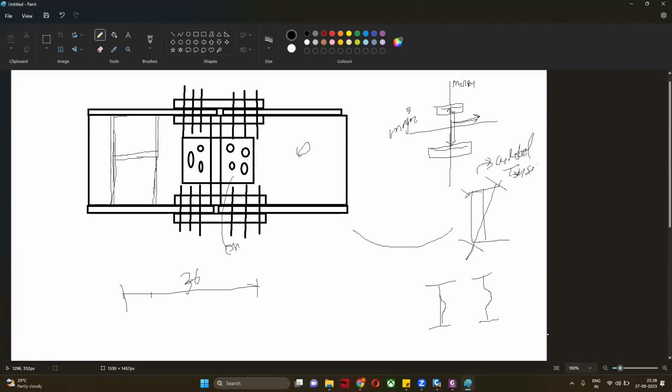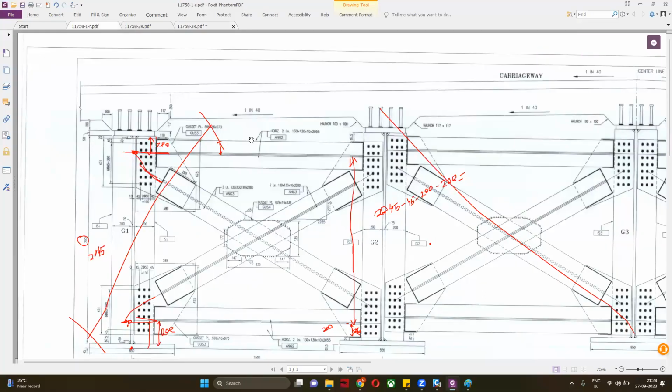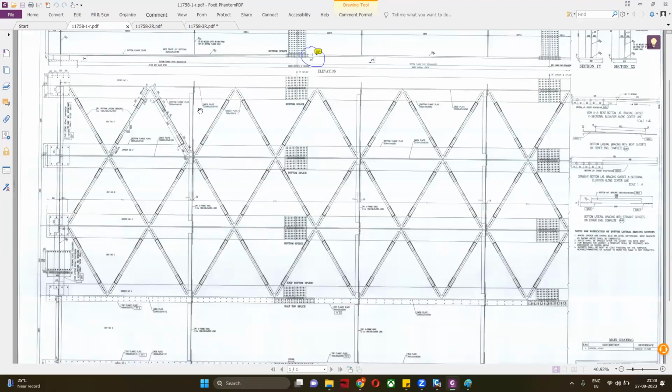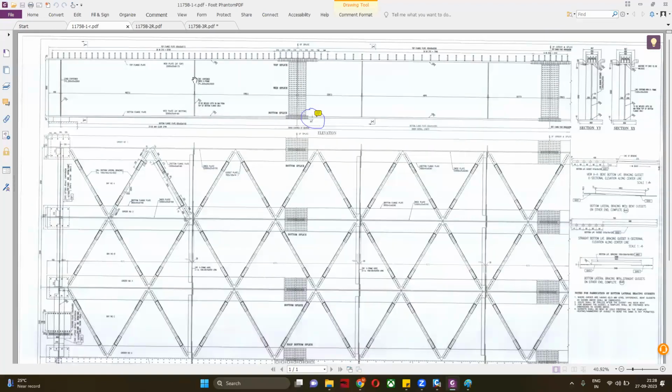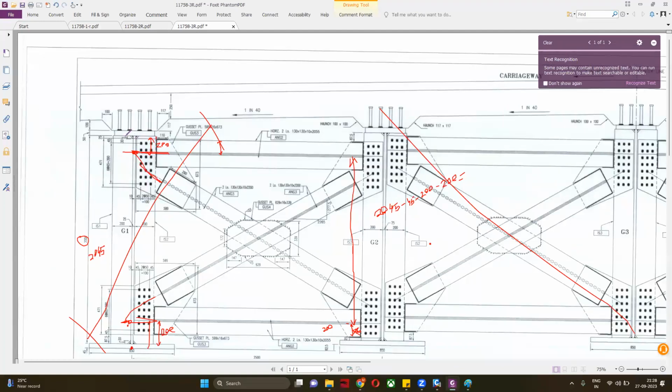Stiffener means it will be connecting with the web. Spacing of stiffeners between the entire girder, I will tell you where the stiffeners are. Stiffeners are at the connection location. Still here it is shown. If you look at this position, this is a stiffener, because they have connected everything with the stiffener plate. And if you look at the connection, you can see this thing, maybe more clearly.